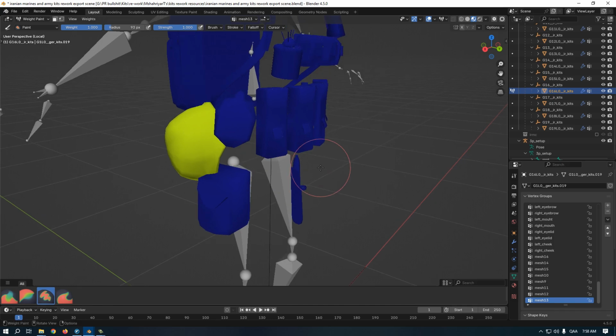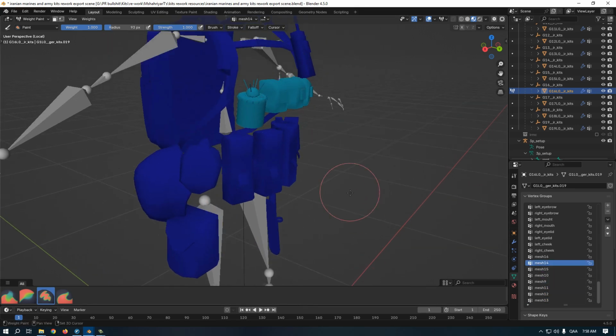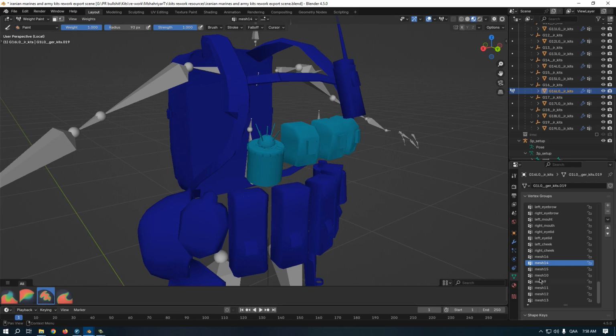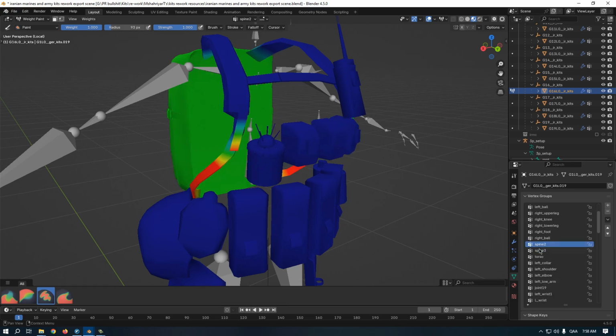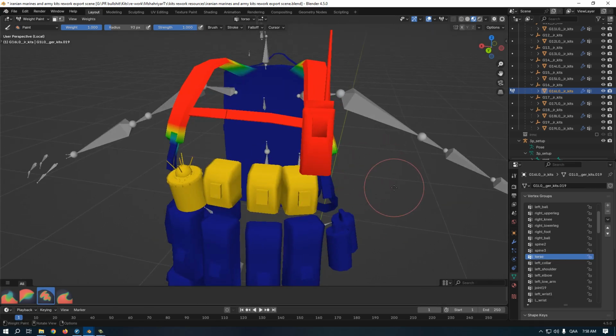So this is just to have a more natural movement, so this one would move a little bit more separately than this part, and you saw that these are partially assigned to mesh 14, and the rest I think is assigned to spine 2, no, torso.